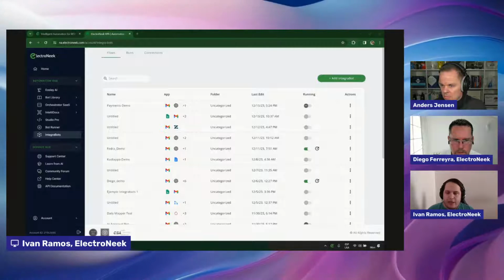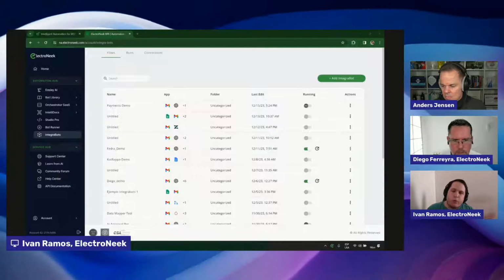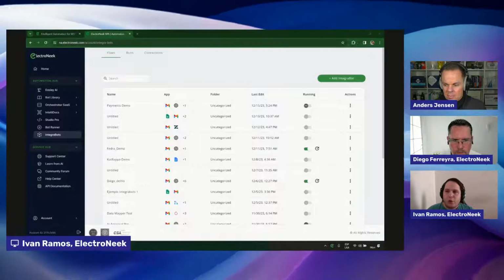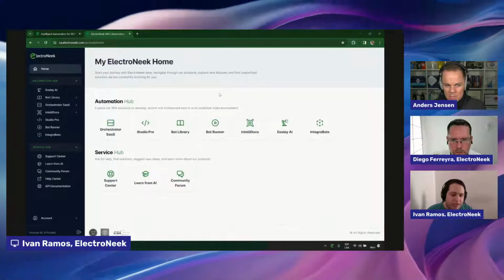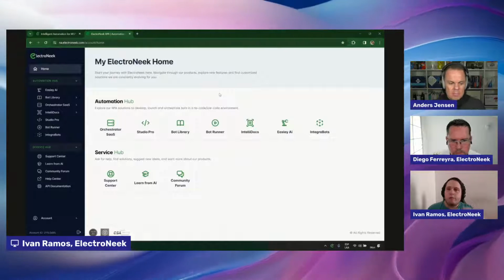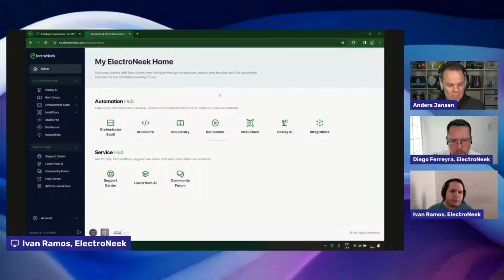You can create that in Integra Bots and have all of that running within the same platform, but without the need for an agent. So that's the goal of Integra Bots, adding this new ability within the platform for use cases where the whole feature set of Studio Pro is not required.